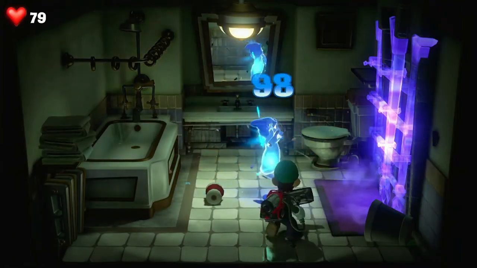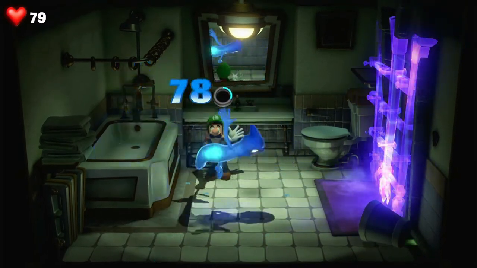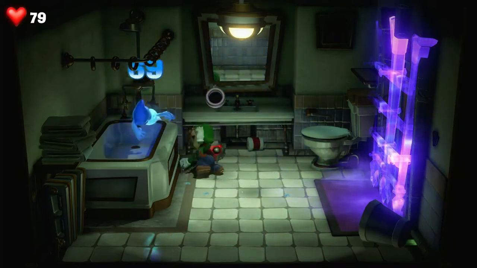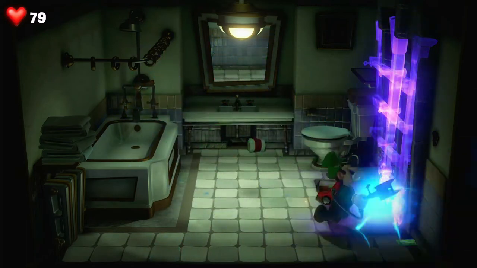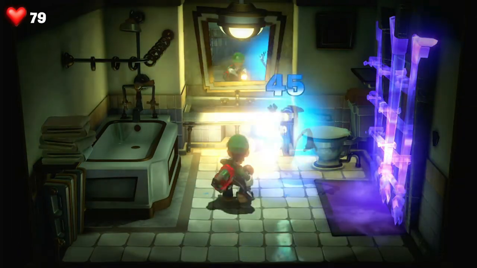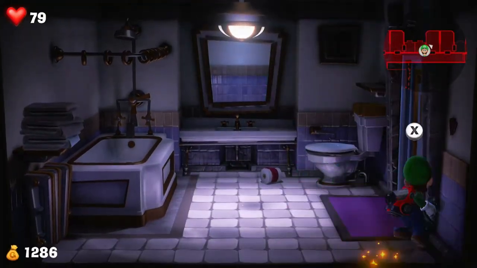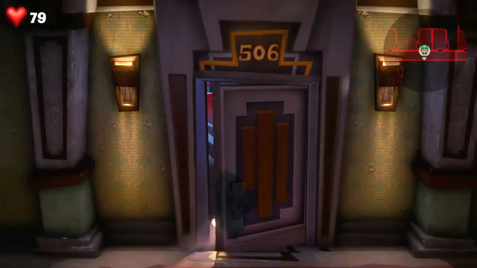Come here. No, but you're in here, ain't you? Oh my goodness. And I'm still trapped in here. Come here. Come here. Oh my goodness. Yeah, got you now. Get me out of here. Did it. Come on, let's get out of here, Luigi. I'm tired of playing with these ghosts.